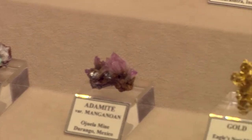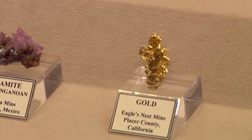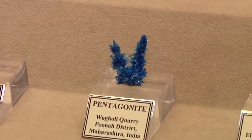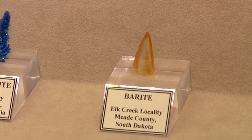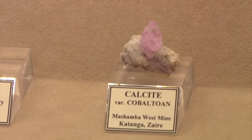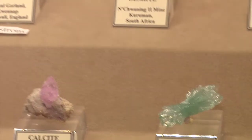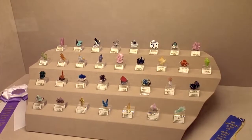Well, we're judged on our ability to create a museum display, which means it's got to be rare, it has to be well presented, it has to be clear and concise. Everything we do at display, and what impresses judging, is how you arrange the minerals. You see the blues kind of have a pattern. There's a match with the oranges on either side, greens. Yeah, balance. There's balance, and that's important. There's right-hand pieces, there's left-hand pieces. Some look good from one side or the other, and so all that comes into play. Yeah. Well, that's a great display.